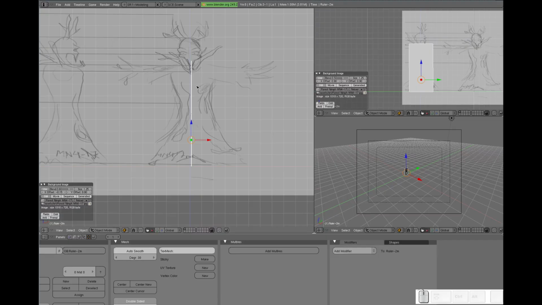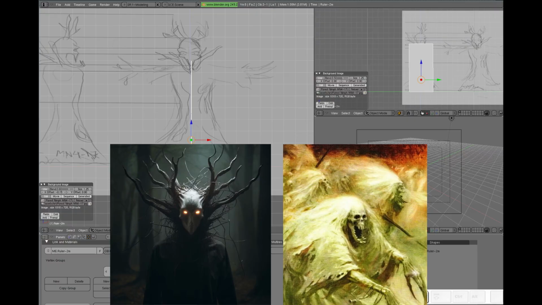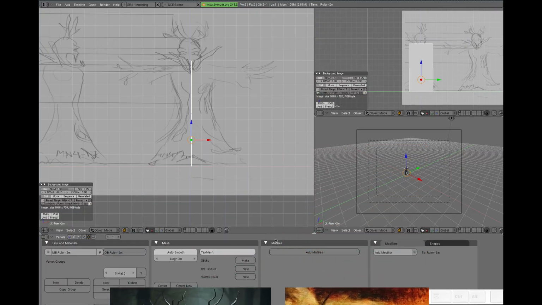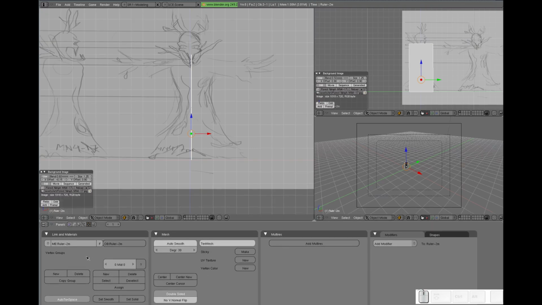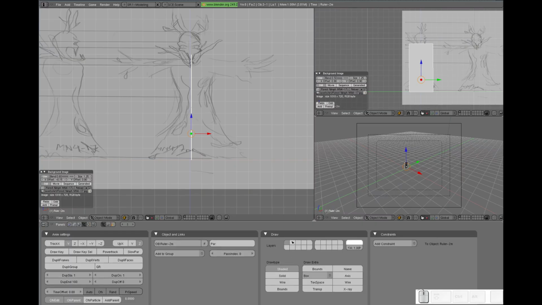As you can see, I made a quick sketch of the front and side views of the leshen. I have a pretty clear idea what it should look like. I got inspiration from these two images I found through images.google.com. After that, I imported a simple quad I use as a ruler. The height of the quad represents 2 meters or 6.5 feet. The monster will be quite large, I estimate around 3 meters. So in the battle, it will hopefully be impressive to fight.